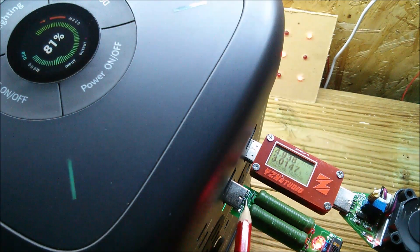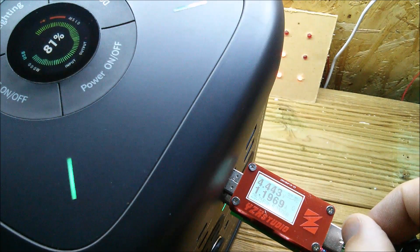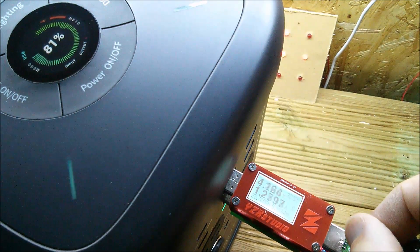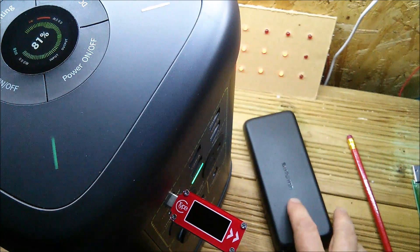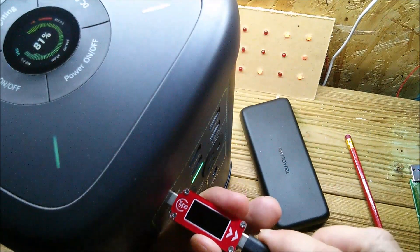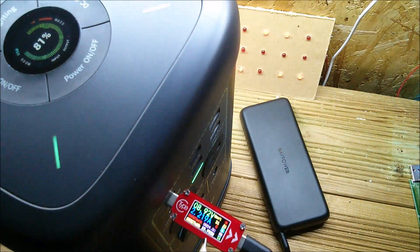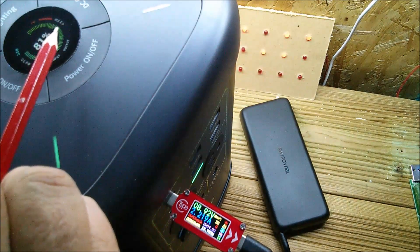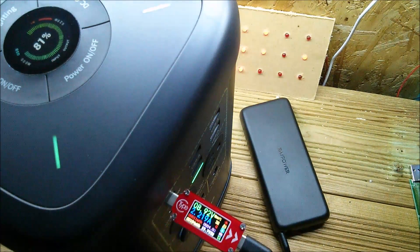The unit handles those two side by side. But if I put one above the other, the bottom unit takes 2 amps while the top unit's voltage falls away to 4 volts at only 1.2 amps. For USB-C tests: the RavPower power bank, which pulls 30 watts on its USB-C input, plugged into the 20 watt output gives 9 volts at 2.2 amps — just under 20 watts — though the X700 reads 28 watts, indicating some overhead in the USB-C circuitry.